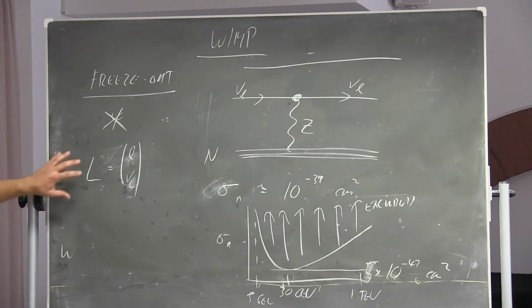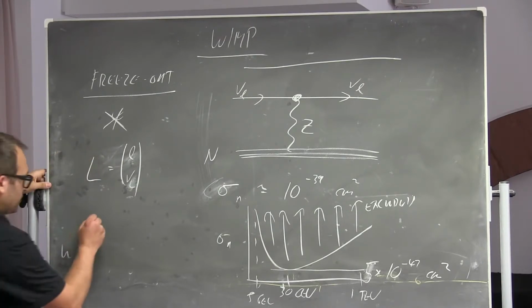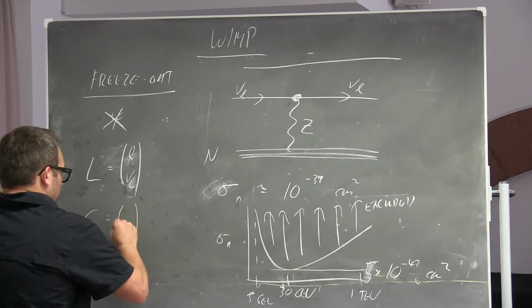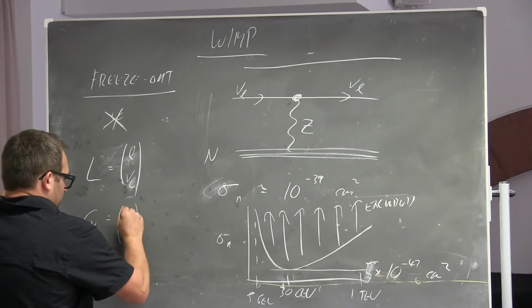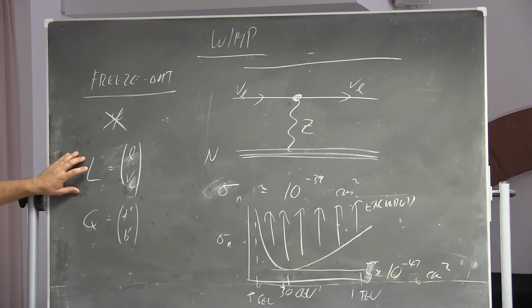There's another reason, and this is something we should have recognized from the beginning: I can't just add a lepton doublet. This is anomalous under the standard model. I had to add also a quark doublet, so, you know, T prime, B prime. Not only that, these are chiral fermions. Chiral fermions do not get mass. So I said I was going to give this thing a mass of 100 GeV, but how am I giving it that mass?